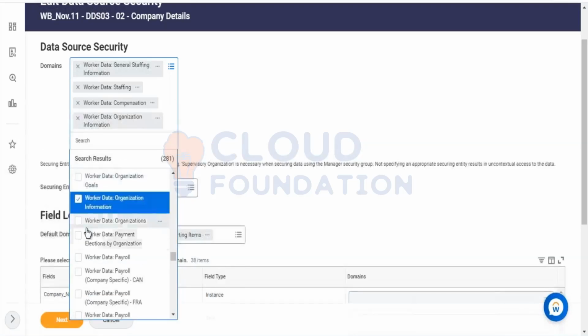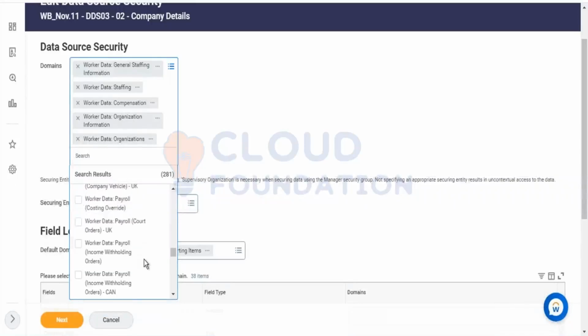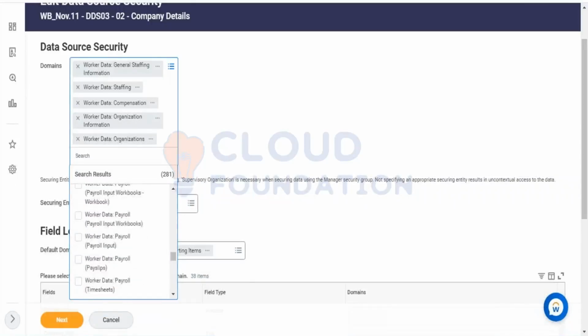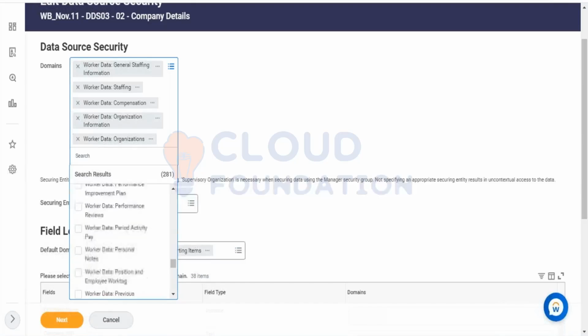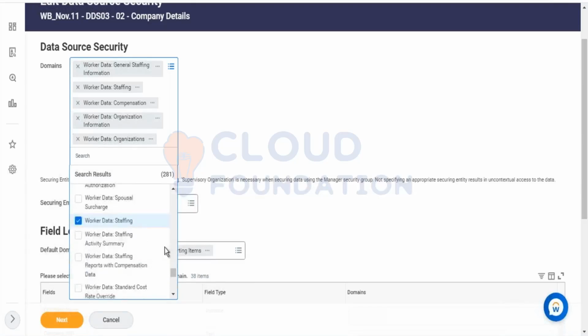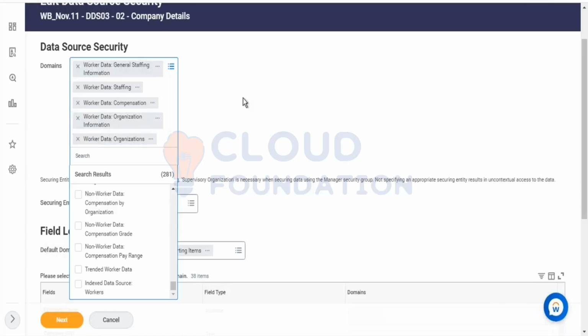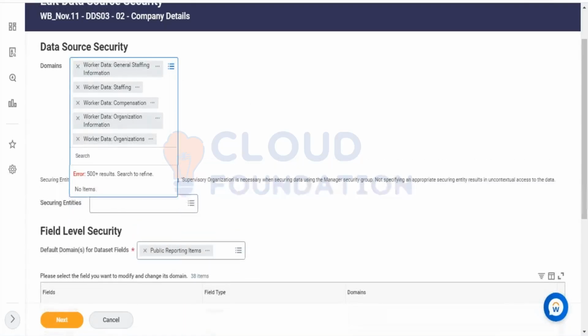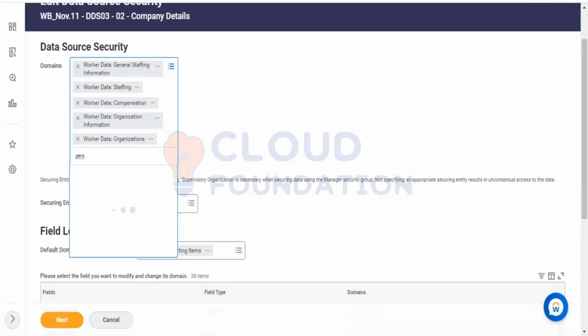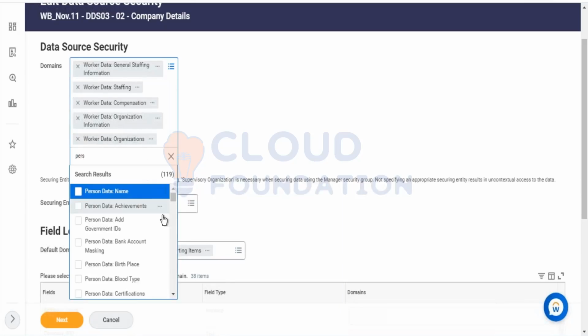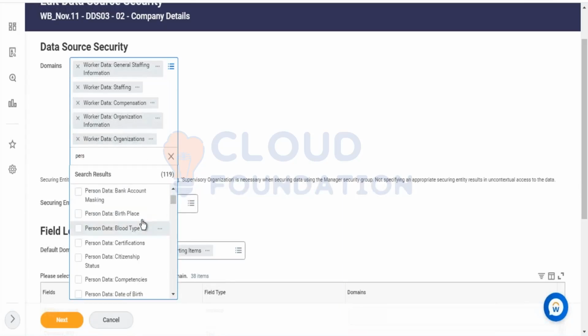I also have the organization data, details of the workers organization. And I am basically checking the personal information. So here, the idea is only those people who have access to this domain would be able to access this data source, right?